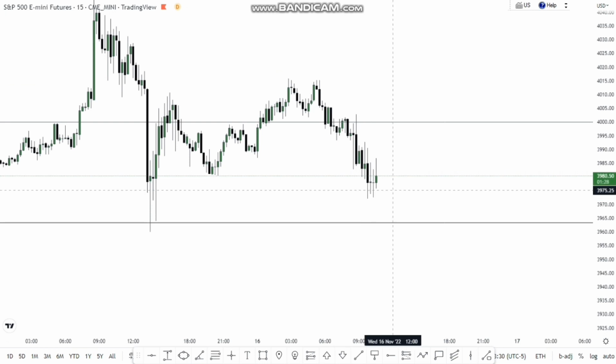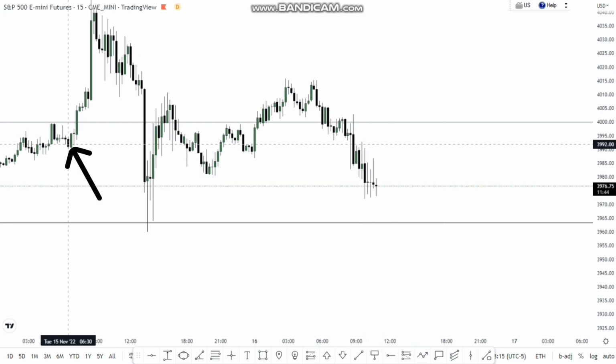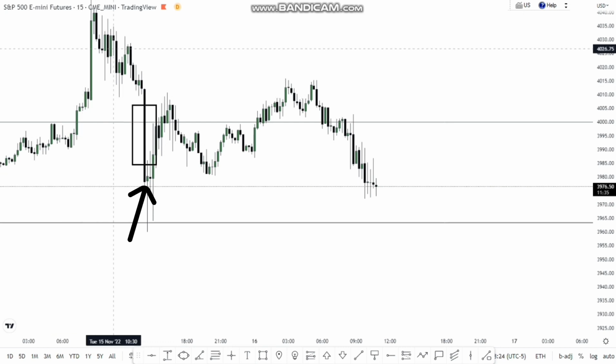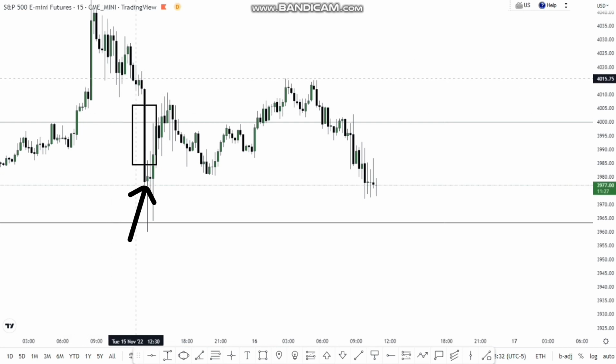Guys, as you can see, that low for me is a shift, a market shift. And then I see a fair value gap on the other side. You can see the impulse leg here. Here there is a fair value gap. Let me show you. Yeah, price moved to the downside, then there is this fair value gap here. As you can see, we just wait until price returns to that level.